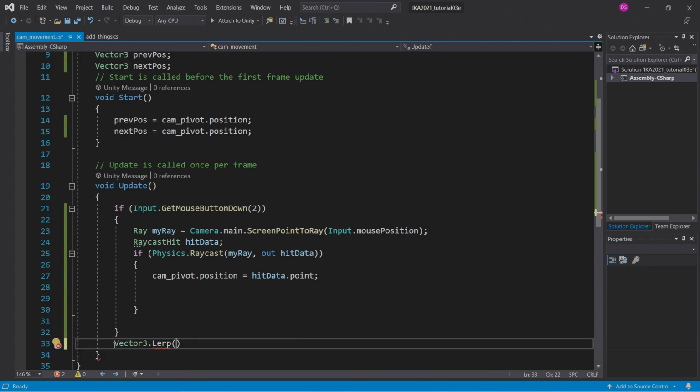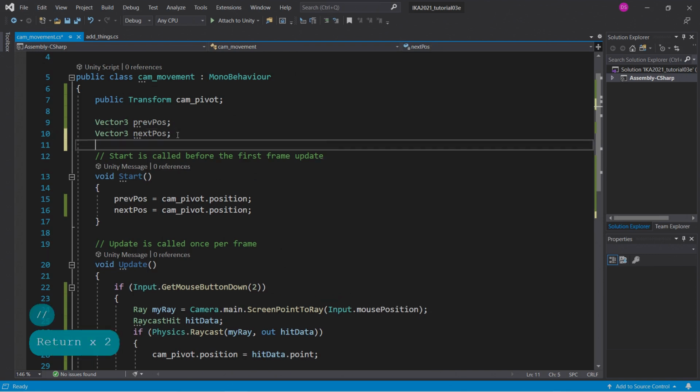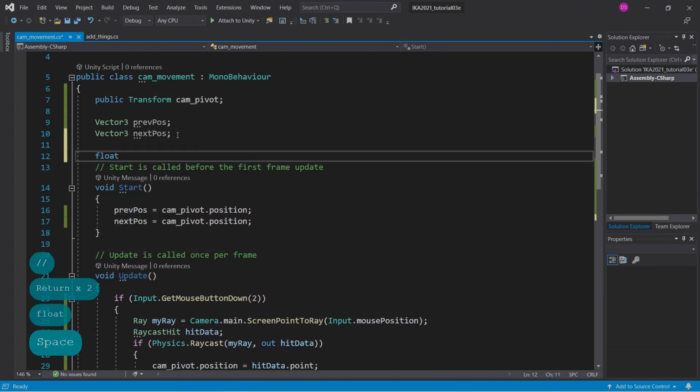So let's just call it a float position interpolation time, and it's going to be 0 at first.